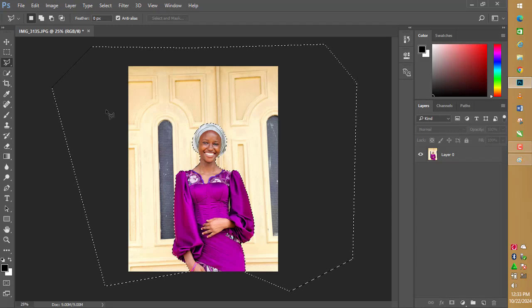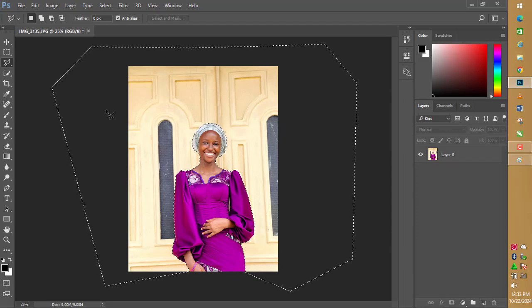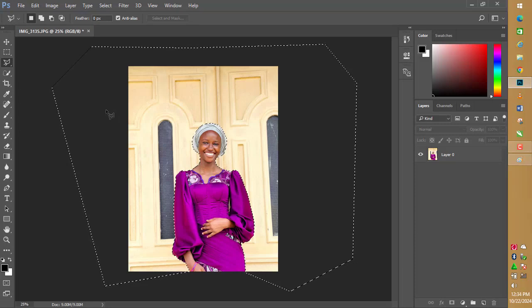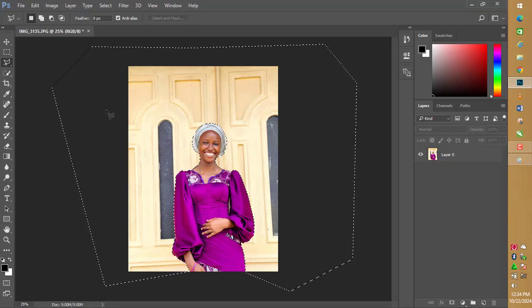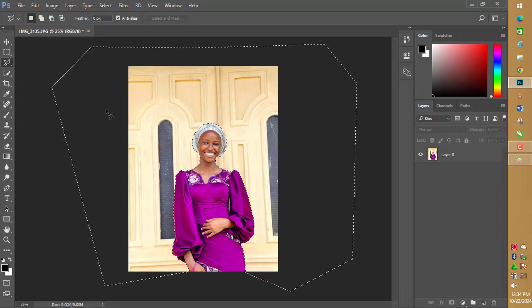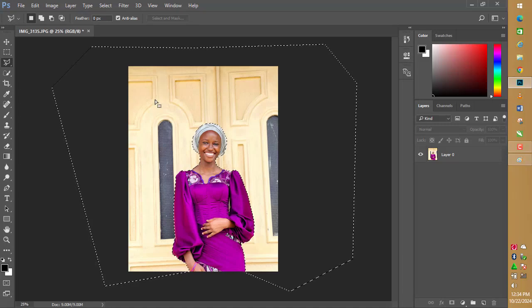Once I do that, you can see that it has selected together, and you can see that the line that is showing is now, how do I explain to you, kind of swirling around each other. That means we have successfully captured the image, which is the subject, we've captured the ground, and capturing this ground means we are also getting rid of the background. I hope we get that.